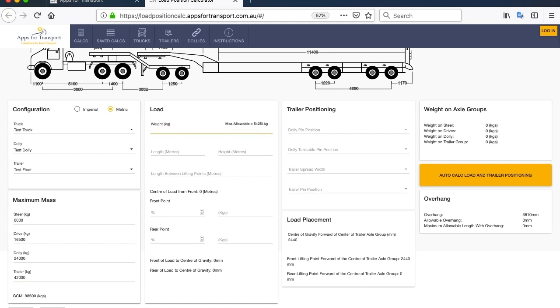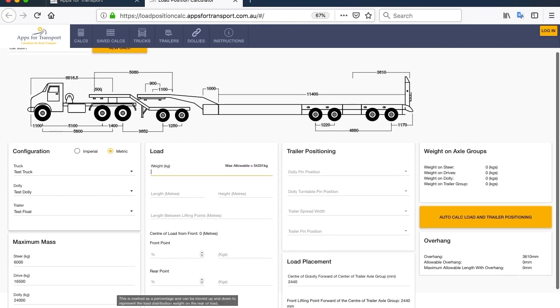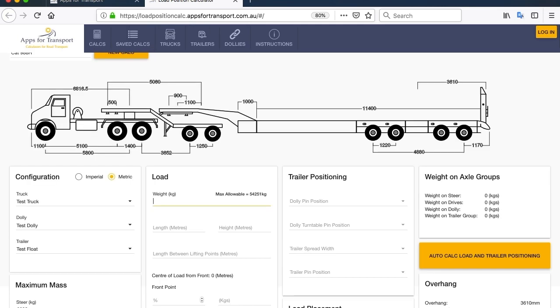Press the tab, which will take us up, and adjust the screen. Zoom in a little. So this is where we're going to enter the details of what we're carrying. To get the most accurate estimate of size, weight, and the characteristics of our load, the best results are going to come from using the manufacturer's specifications. If you're carrying earth moving equipment or machinery, then there are several websites you can use, such as Specolog or Ritchie Specs.